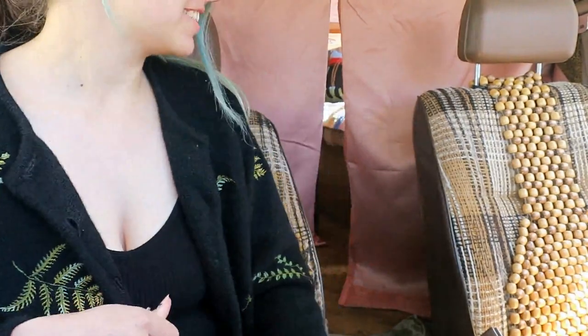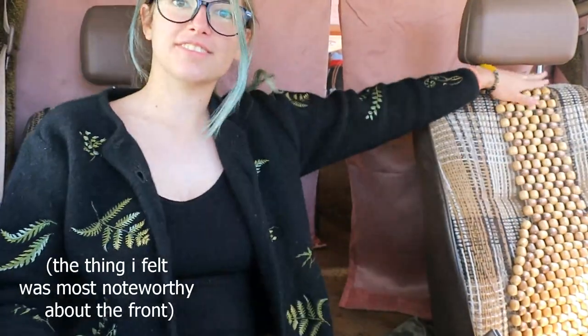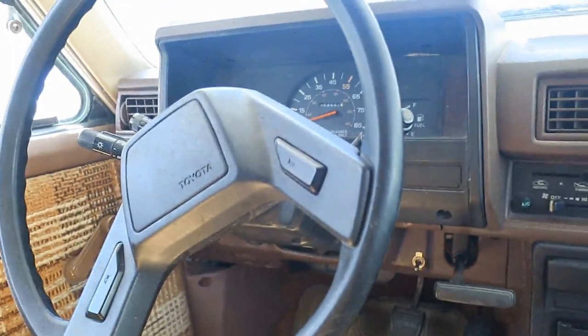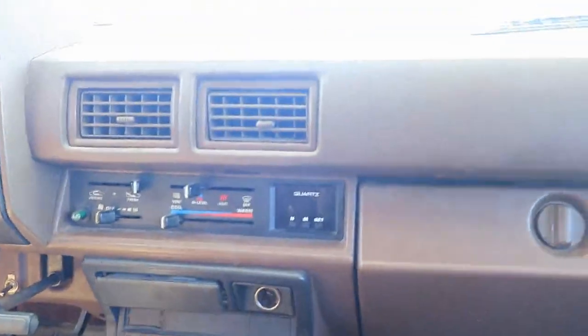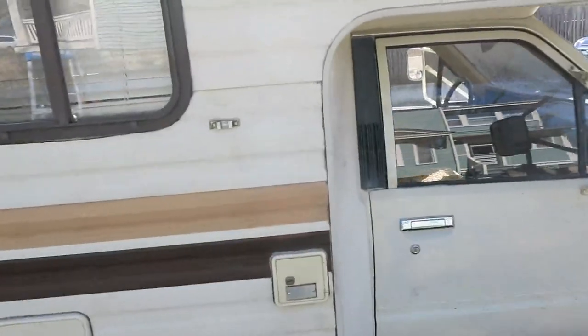Passenger seat of the Dolphin. It's very spacious. It's got these fun bead chair covers. Not much to say about what's up here. It's all original upholstery and original carpeting in the entire thing. The whole thing is carpeted. As you will see, this is what the dash looks like. It's manual. Yeah. Beautiful and brown. So first I'll show you guys what is on the outside.